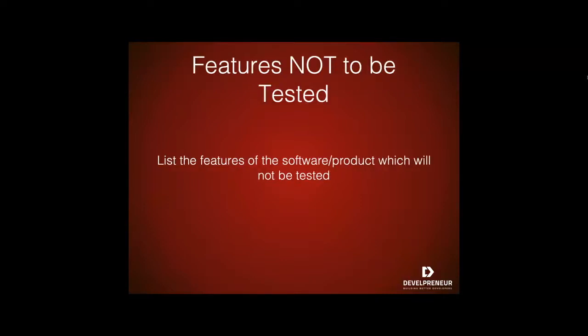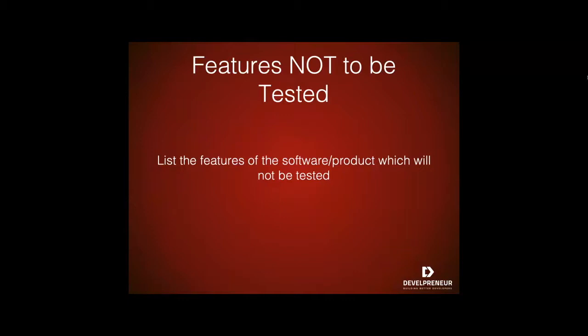Next, features not to be tested. This is a listing of what is not to be tested, from both the user's viewpoint of what the system does and a configuration management version control view. This is not a technical description of the software, but a user's view of the functions, such as identifying why the feature is not to be tested.